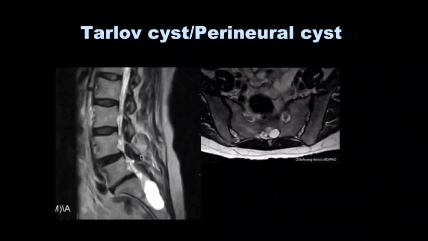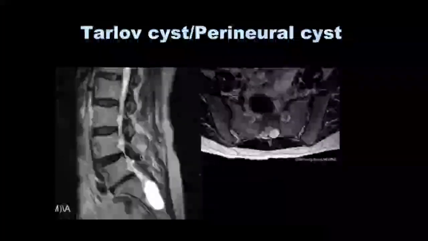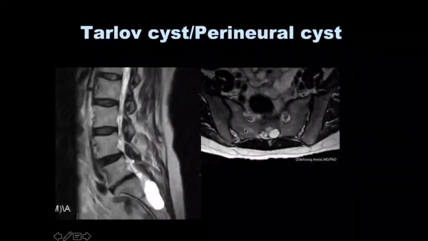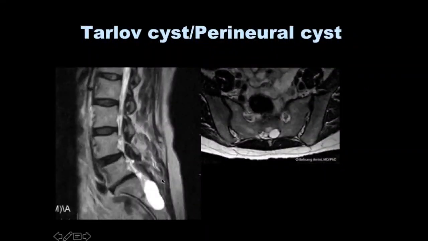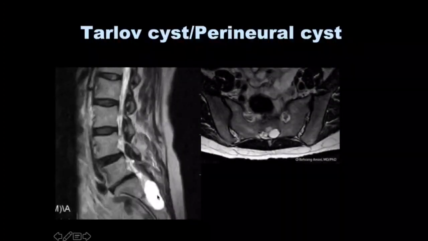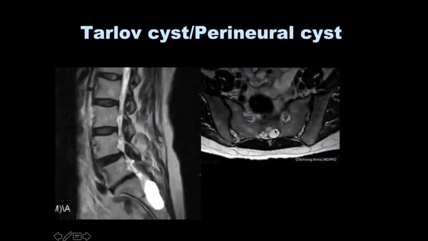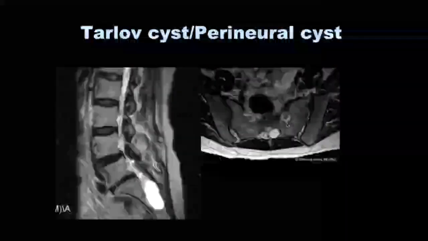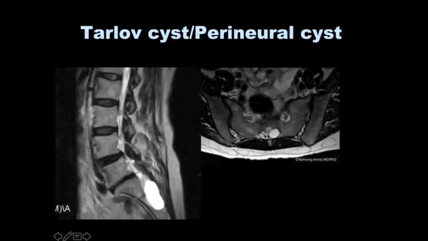Coming to Tarlov cyst or perineural cyst, this is again a normal variant, and this is basically a collection of CSF around the nerves. It's a perineural cyst, usually asymptomatic. You see that day in and day out. The important thing is it should have a CSF intensity, and if you look at the clinical, it will probably be just sort of an incidental finding. But some of the perineural cysts, which could be perineural cysts or arising from the facet joint, can cause compression of the nerves itself. So something that needs to be borne in mind.